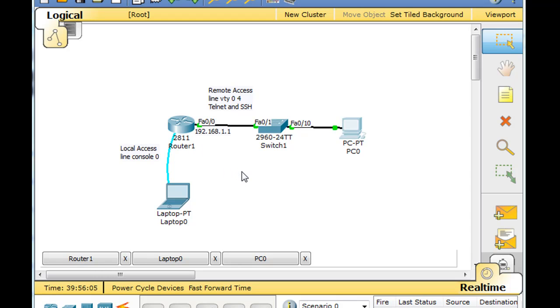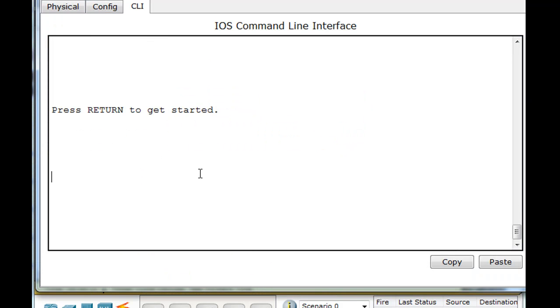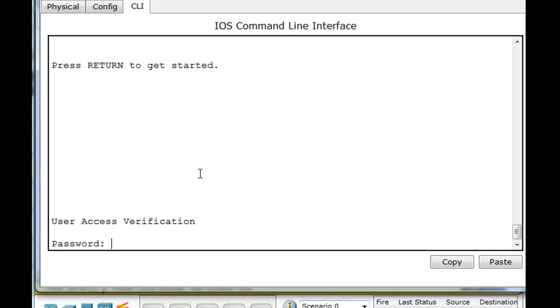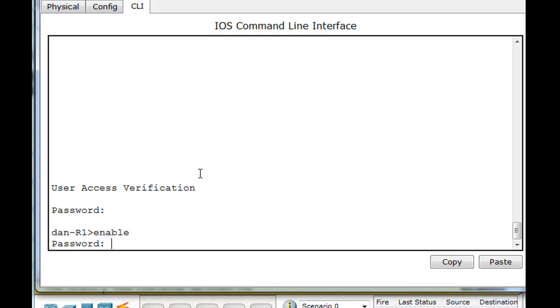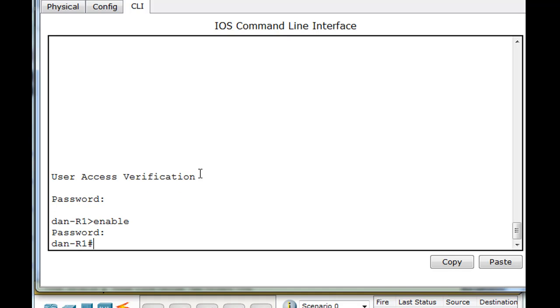So once again, we're going to get a command line interface to the router. I'm going to cheat by just clicking on the router and using the command line interface here. Notice there is a password. It's a weak one, Cisco. And there's an enable password. Type enable, hit enter, and put in the password. I put the same password for it, which is also weak security.